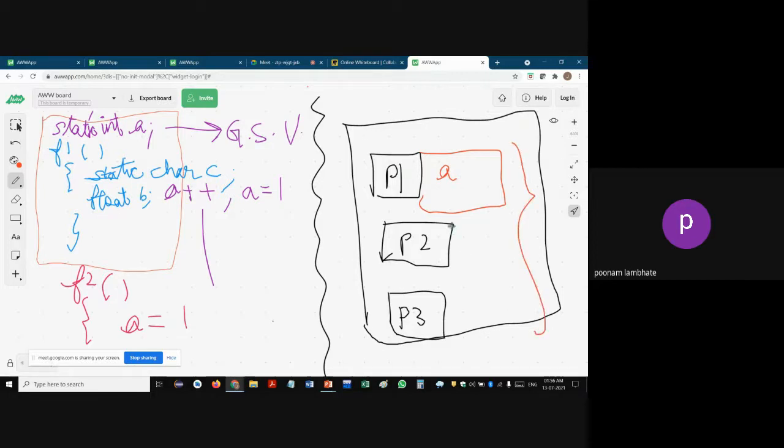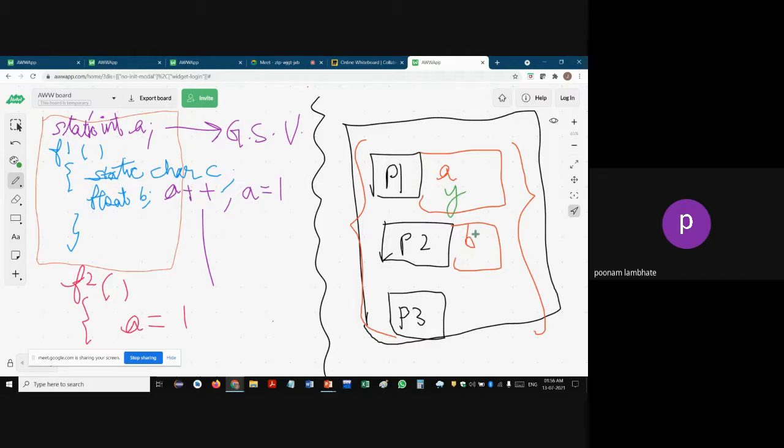If you have a global variable B in P2, then this B will be considered for all the programs. But if you have a global static variable Y over here, then this Y will be only for P1. This Y cannot be accessed by the program P2.